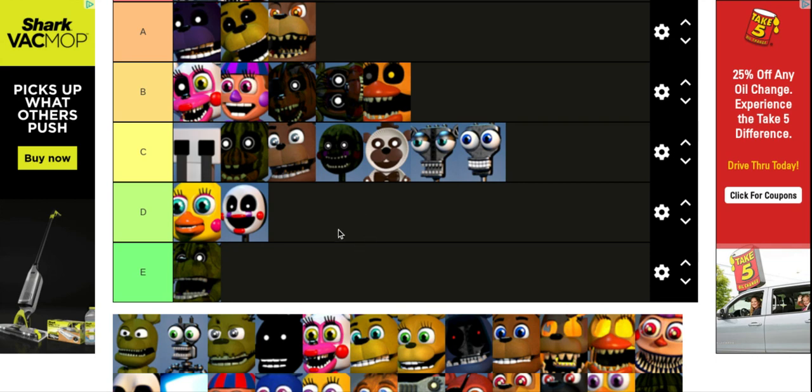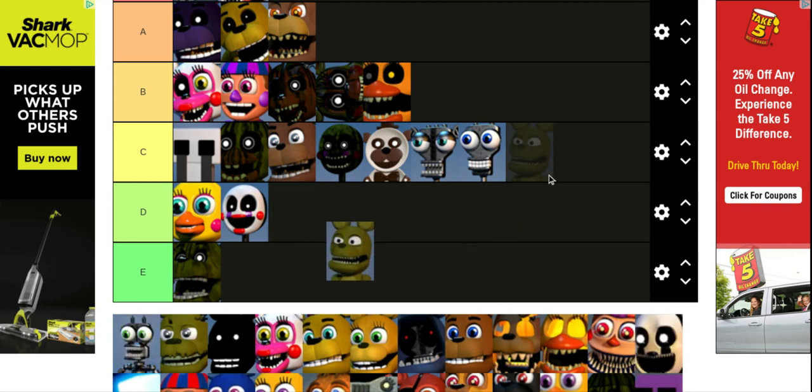Okay, Plush Trap is next. Plush Trap has Toxic Bite, Bad Pizza, and Sludge. Fairly decent attacks. I'm going to put him at a C tier just because he has Sludge. Bad Pizza and Toxic Bite, though, very good attacks in the game. And also I like Plush Trap's design too. I think it's really cool.